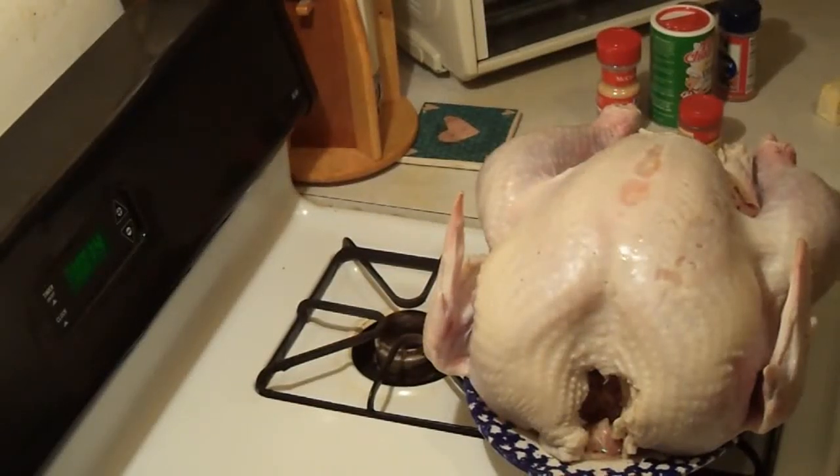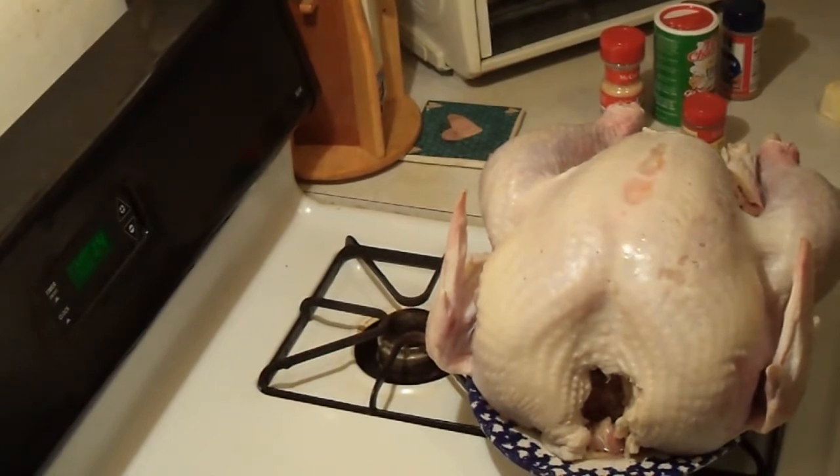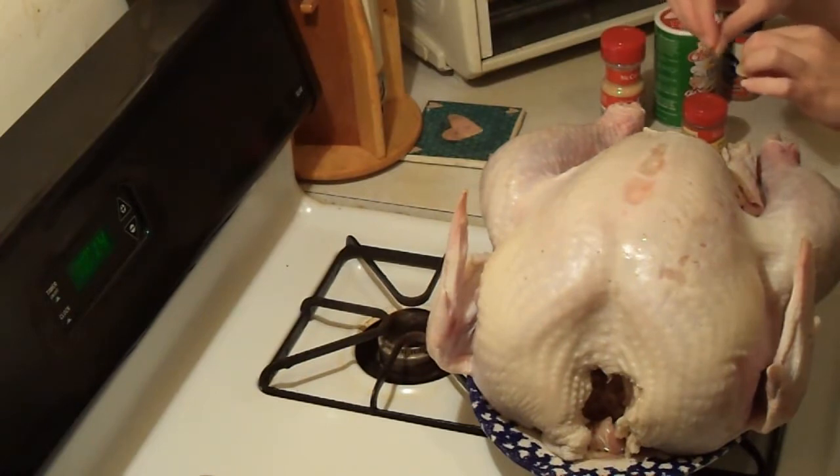Okay, so it is the night before Thanksgiving, and I decided to show you how to do the turkey. We're just going to roast it in the oven, but what I did to it first was I took everything out of the inside, and its legs were tied up with this little plastic thing.